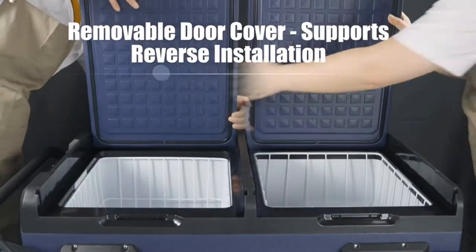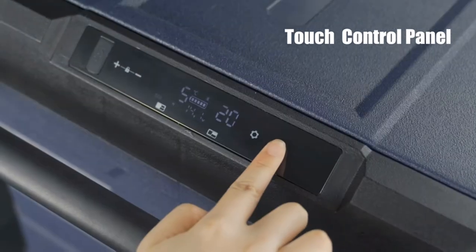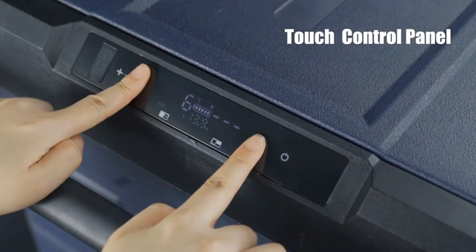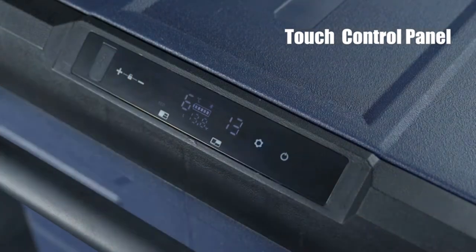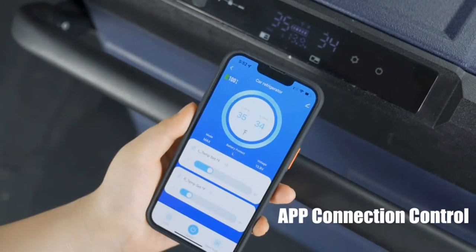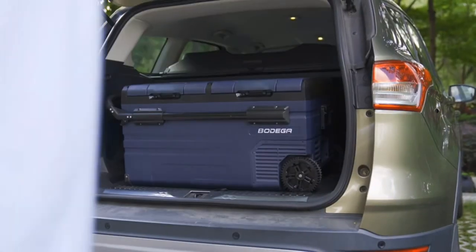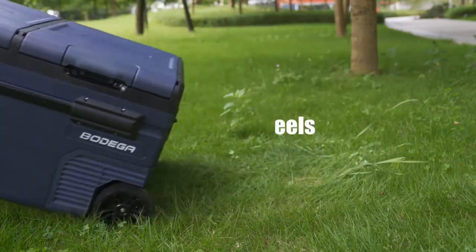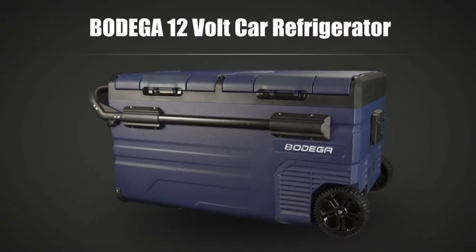You can place meat, vegetables, drinks, and other items that need cooling. The Bodega car refrigerator is the best choice for camping, party, outdoor, and travel. With upgraded Wi-Fi connection and app control, the Bodega car fridge lets you control the freezer from a distance or in-car, with intelligent temperature control to meet the required temperature for various ingredients. H-M-L 3-level low voltage protection: when the measured DC voltage falls below the cutoff value, the compressor will turn off to prevent the vehicle from running out of power.